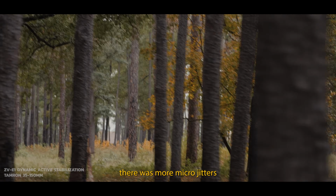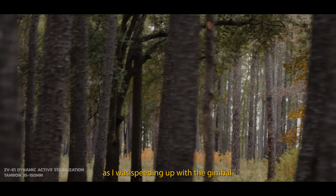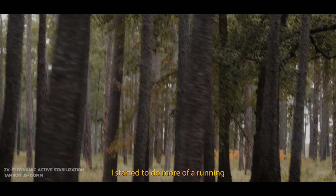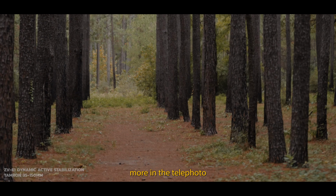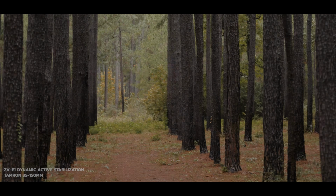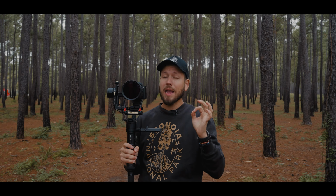This is where I noticed that there was more micro jitters in the footage. As I was speeding up with the gimbal, I started to do more of a running type of shot with it, so I wanted to see how it tests out more in the telephoto range with this lens. So that's all the footage that we were able to take with this setup using the Tamron 20-40 and the 35-150 with the dynamic active stabilization of the ZV-E1 with a gimbal.